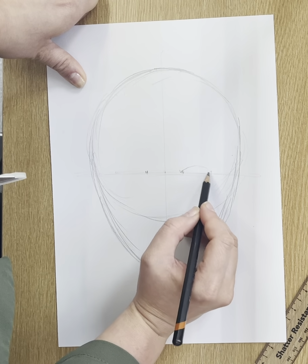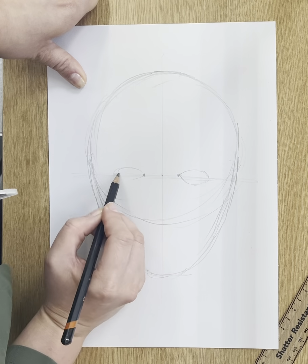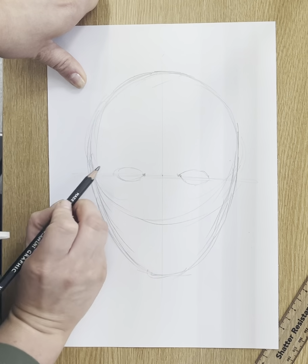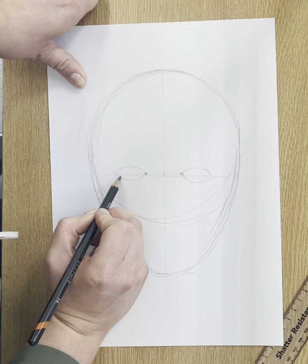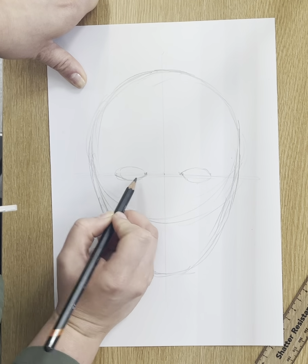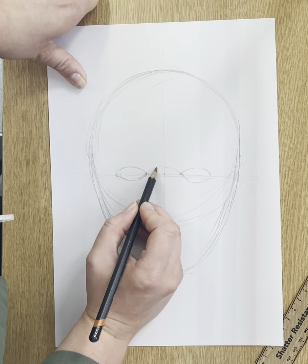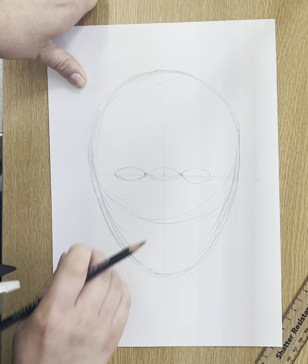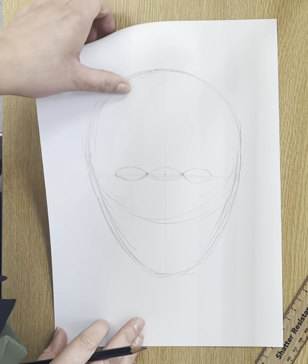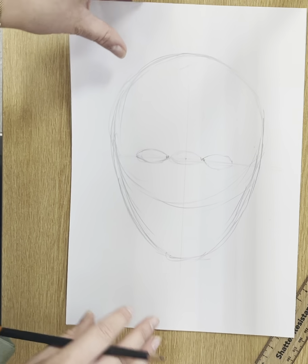And then you add in your eyes to the second and the fourth option. So if you imagine 1, 2, 3, 4, 5, your second and your fourth. So your eyes are the same width apart. If it helps you, you could even draw 5 eyes going across, or 3 eyes, which you can rub out afterwards to help you. So now I've got the basic shape of my eyes in place, just little ovals.